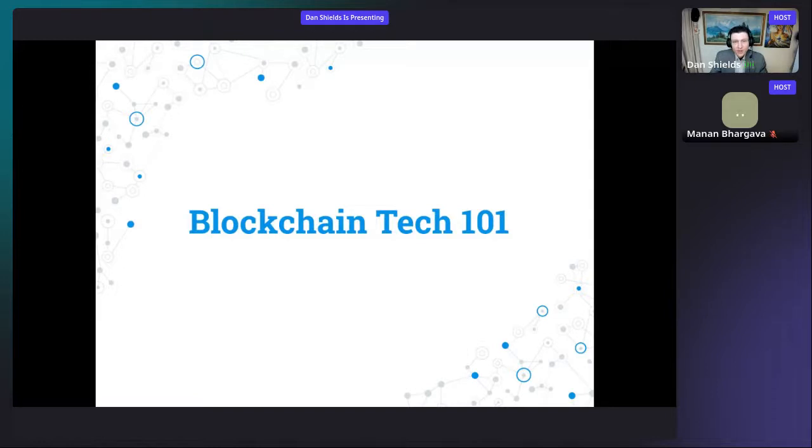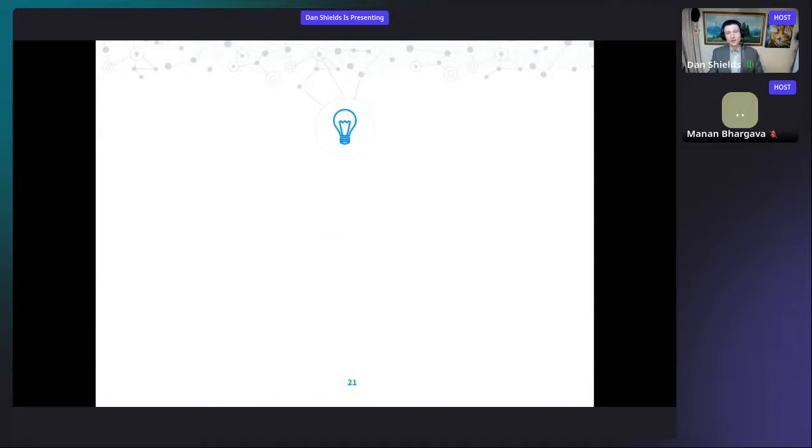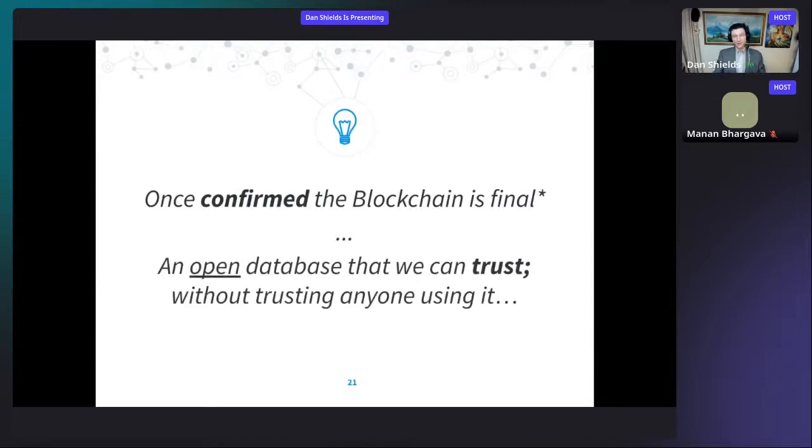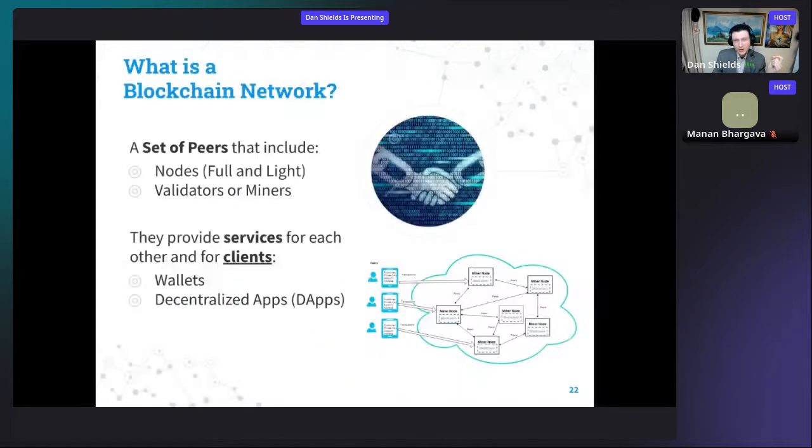All right, so blockchain tech 101. Let's change gears a little bit. We know a little bit about what blockchains are on the back end. Now let's jump in a little bit deeper. So once we confirm something on a blockchain is final, we know that we can trust this database without trusting anyone using it. But why, right? Like, don't just trust me. We've got to figure out why that happens. It's pretty important. If we don't understand why it works, then we shouldn't trust and use it. And there definitely are caveats once it's confirmed that it's final. There are different structures we can talk about and get a little bit deeper into. It's not always as simple as you might think.